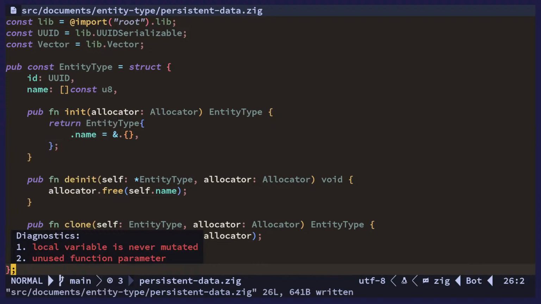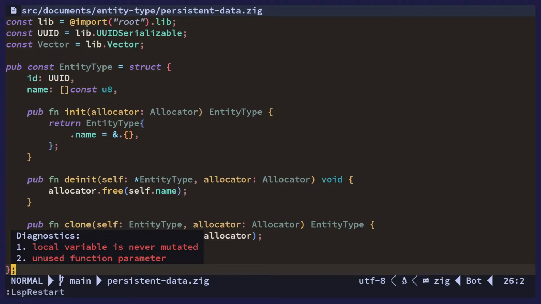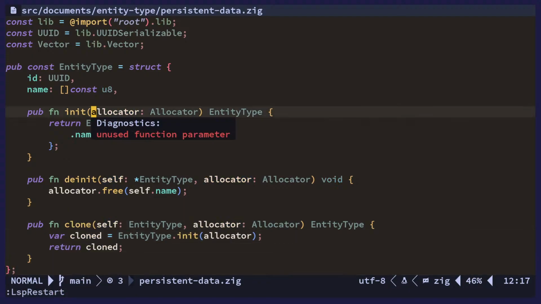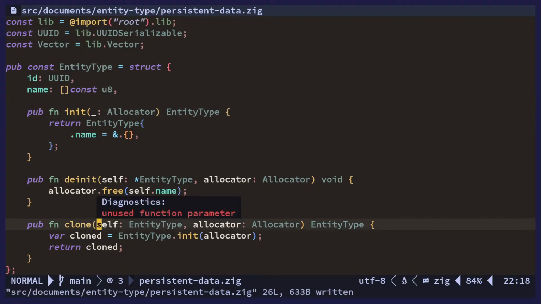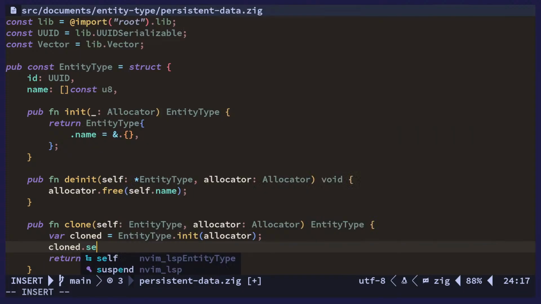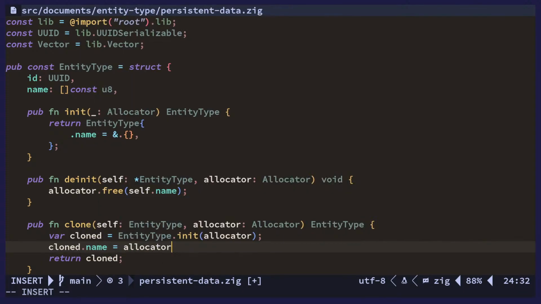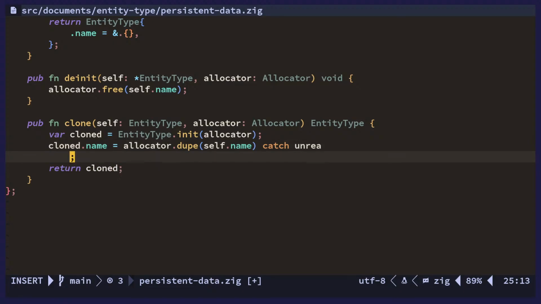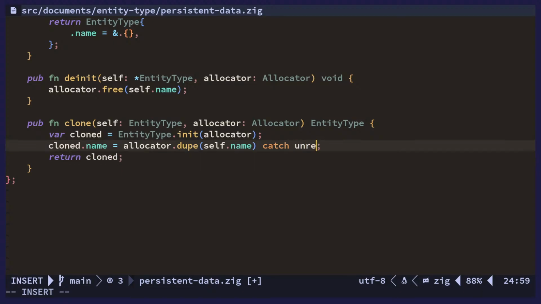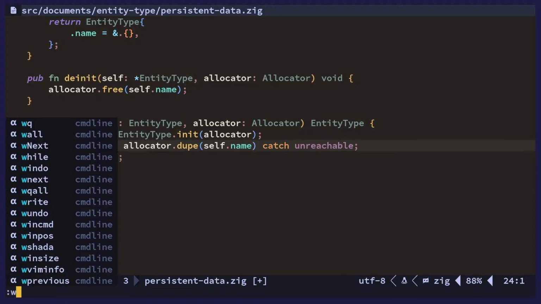Like old diagnostics here. This one is not used, but we need clone self. No, clone.name is equal to allocator duplicate self.name catch unreachable.